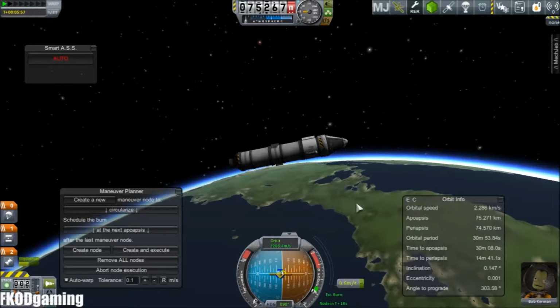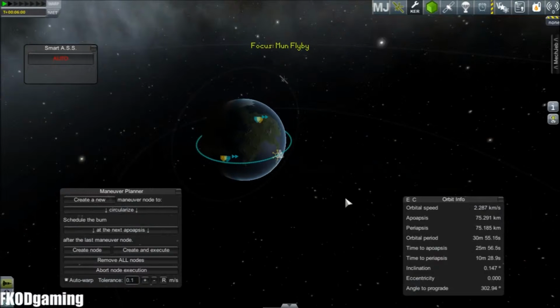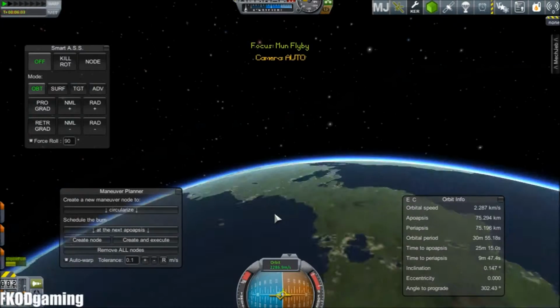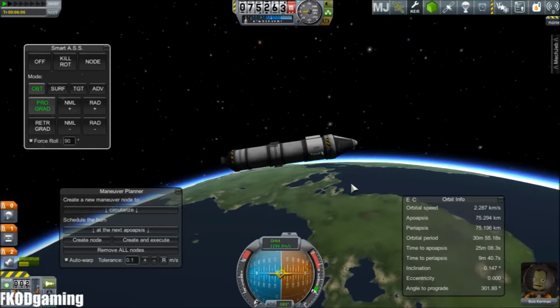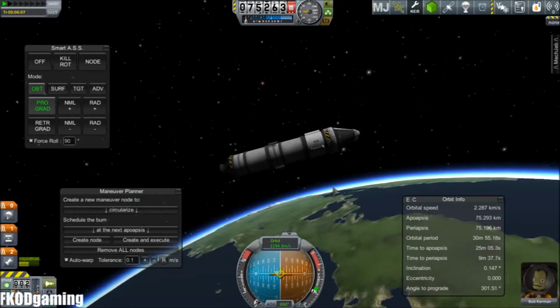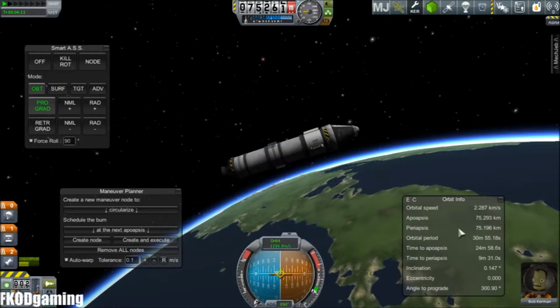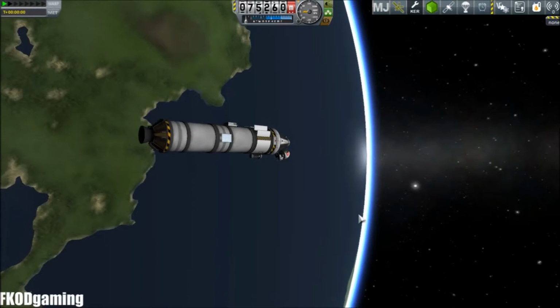Alright. Just about there. Nice. Okay, so we'll go ahead and turn us on prograde, get kind of stabilized here. And then we can send Bob out on EVA.